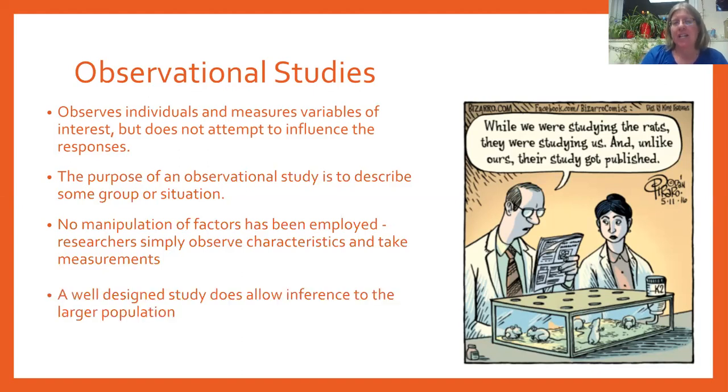A well-designed study does allow for inference to a larger population. We talked about this in chapter 8, how you really need a random sample in order to apply your results to the population. And then again, a study does not give us cause and effect. We're only going to get that through an experiment that has a random assignment to treatment. So we're going to get into that later in this chapter.